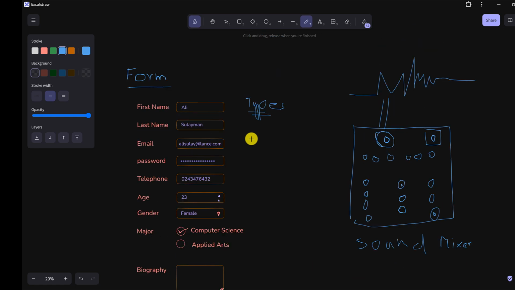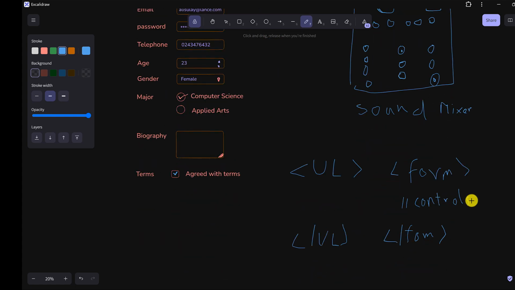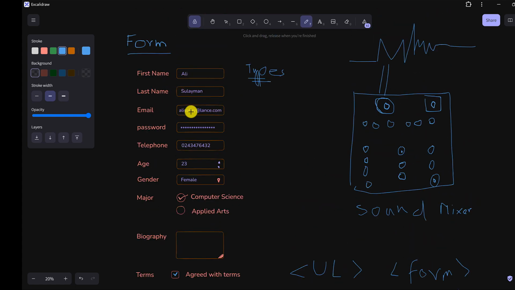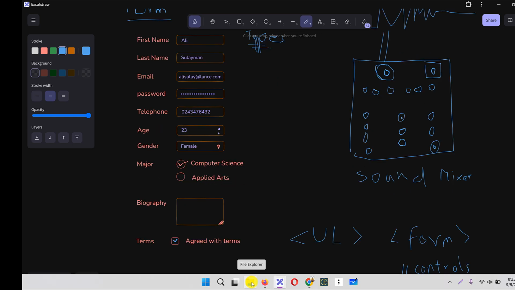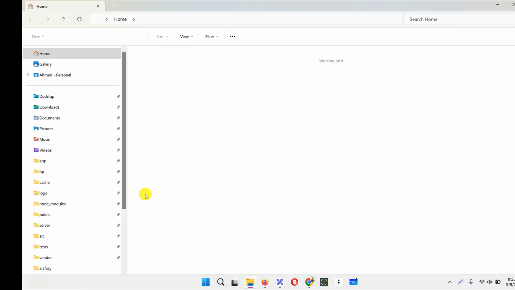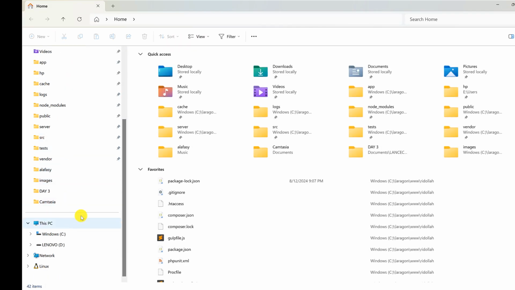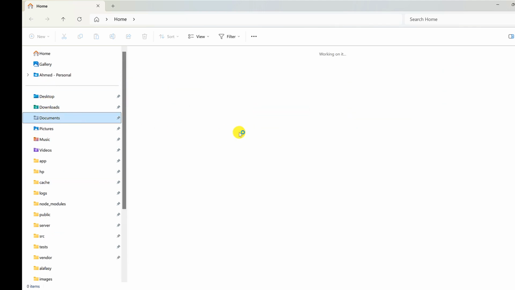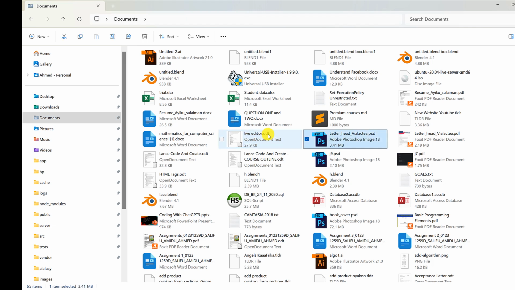So our goal in this lesson is to explore how to insert a form on a web page, and also how to handle the types. How do we insert various types of fields? That's another name for the controls. So each one of these controls, how do we get them on? Without any hesitation, let's move into our project folder. So we go back to the Lance course project folder. You go to your documents, then you go to the project, the folder Lance course.